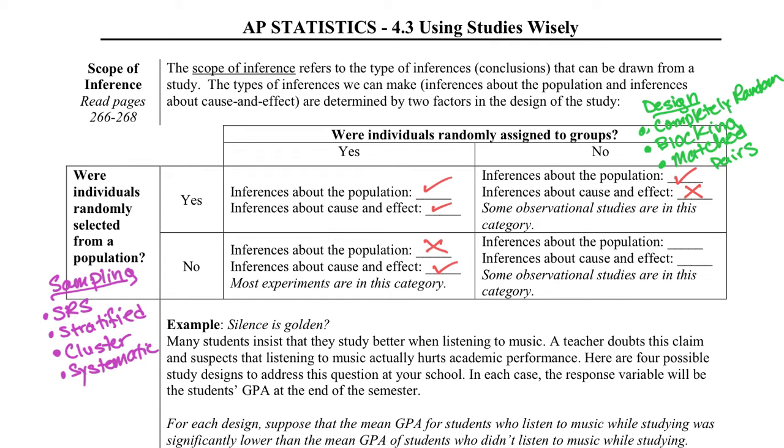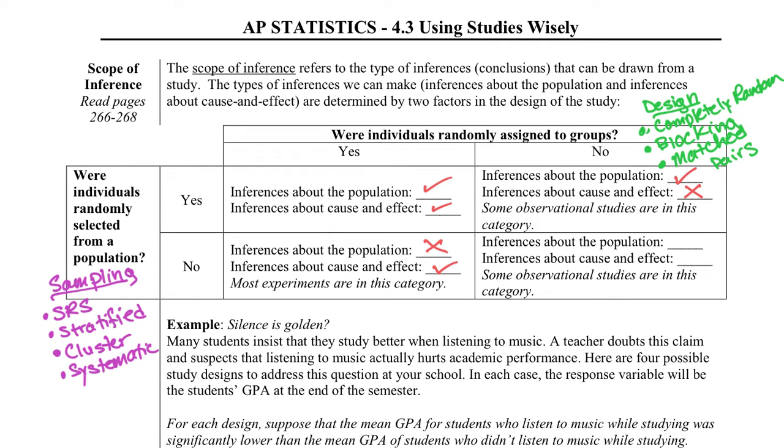If you remember the North Carolina study about the low income but healthy Black children, this would fall into that case. It was an experiment, but we had no information whether the 111 children were from our population. So unless we know they were randomly selected, we can only make inferences about the 111 children in the study. We cannot apply that to a population.